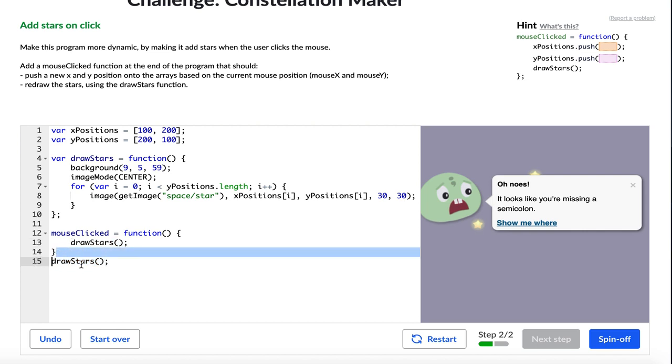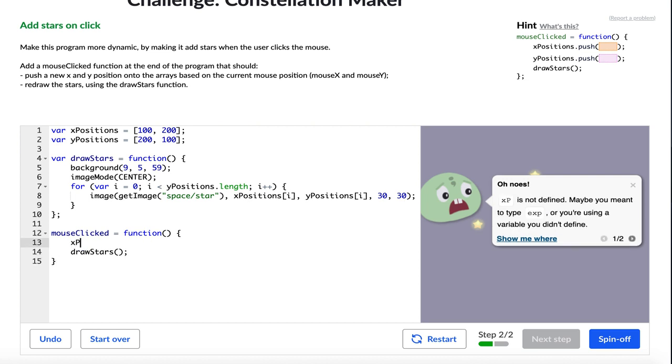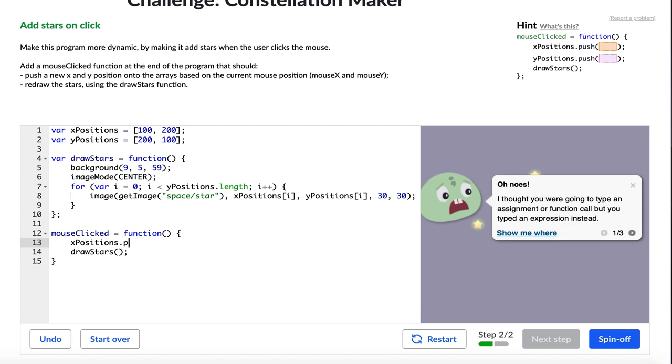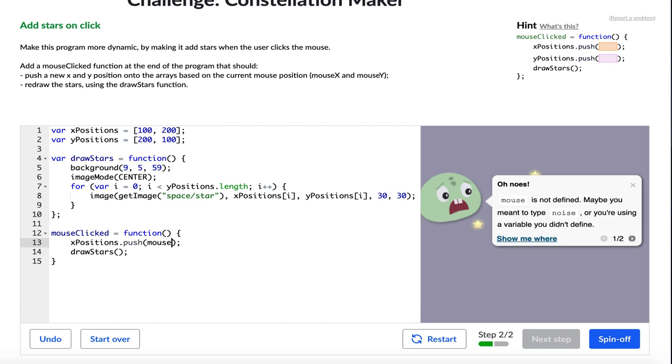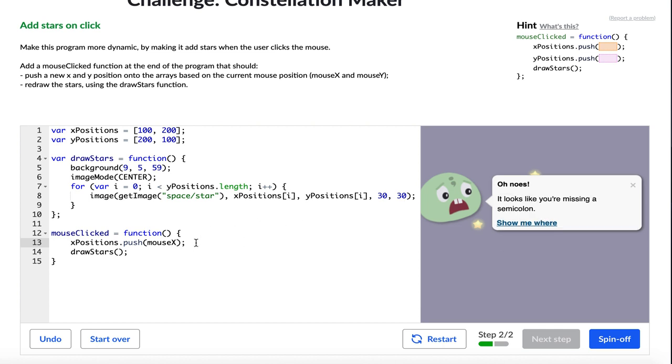So what it really means here is that you need to put the X positions dot push mouse X. And then we could just write the same here. We could just write the same as this.